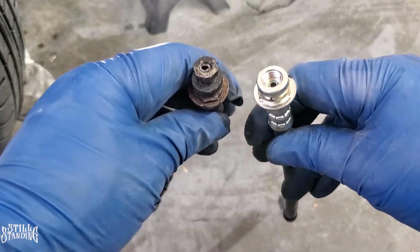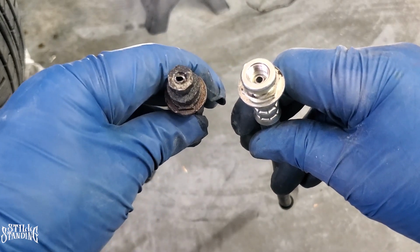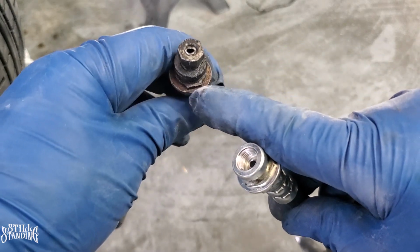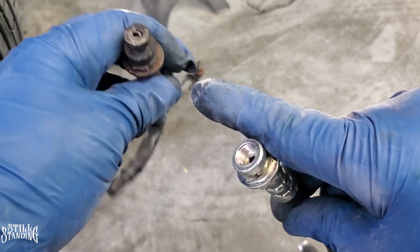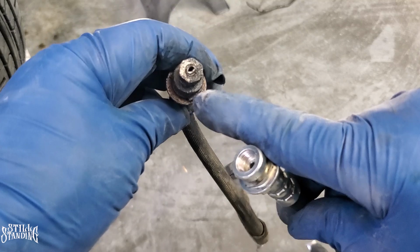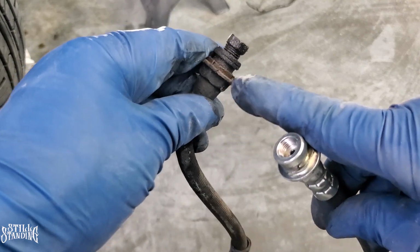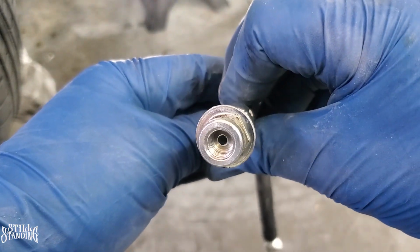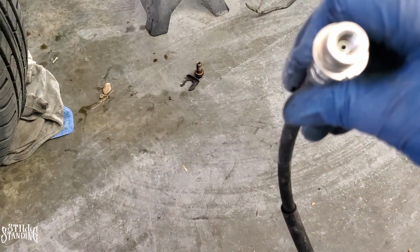All right, YouTube, so another difference between these two lines or these two hoses, other than the length, is the way that they hook up to the bracket. You see how this hose has this little part right here, and then that part right there? Well, the bracket has these notches in it, so that way it could actually lock into it, and then the clip goes into this little groove right here. And this one, see how it's different? So it's different compared to the bracket.